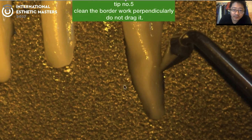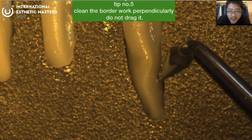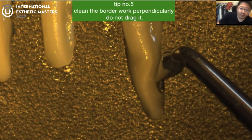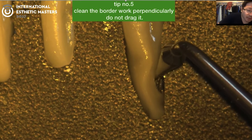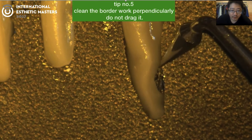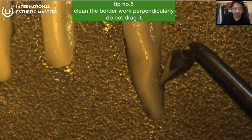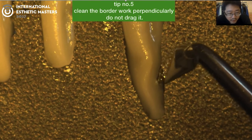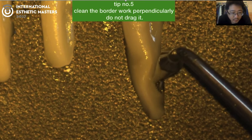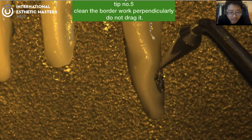Okay, here's another tip. You can see I'm poking the composite at the border. That's what you do clinically to clean up. Always push in perpendicular direction with short strokes. Push in perpendicular directions with short strokes to the sulcus. Work along the direction that you want to have the sulcus.